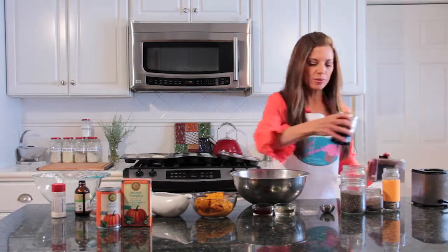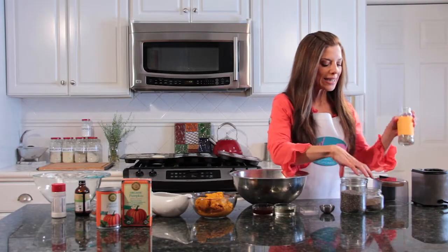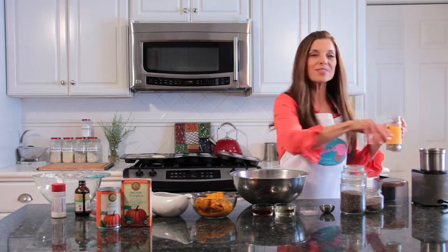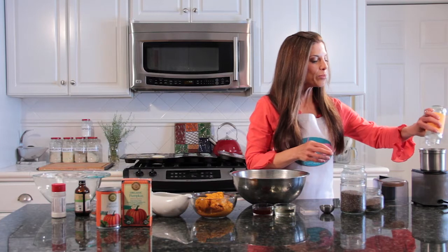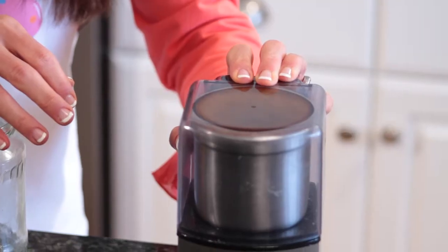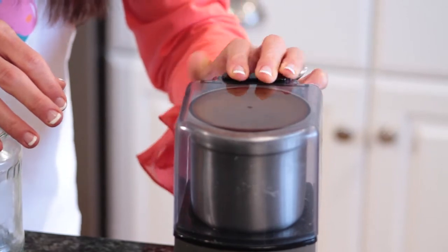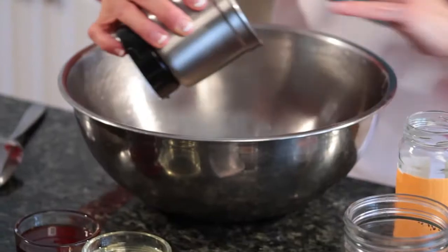We grind that into somewhat of a flour. It doesn't have to be completely ground. The second thing we're going to use is sunflower seeds. Now, sunflower seeds are high in protein, vitamins, and minerals. They also add a nice texture to the crust, which I love.